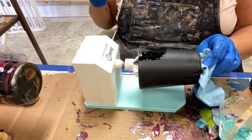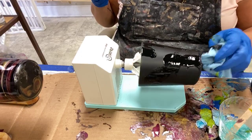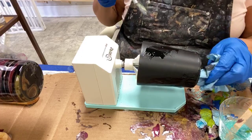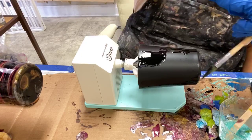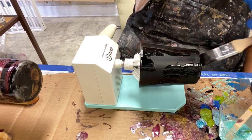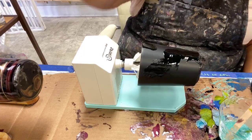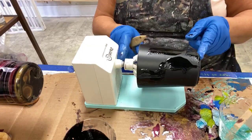And I just realized I didn't need to do the bottom of this because this has got a little rubber stopper. All the other cups are not done on the bottom, but these little short ones have a bottom stopper. But I think I better just embrace the fact that I epoxied that by accident. Oops.